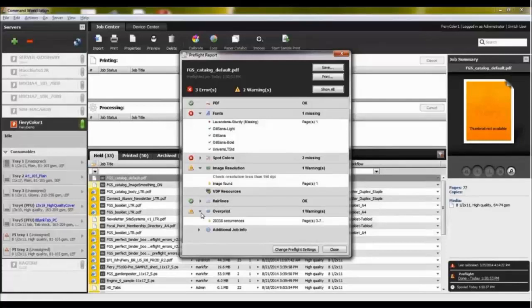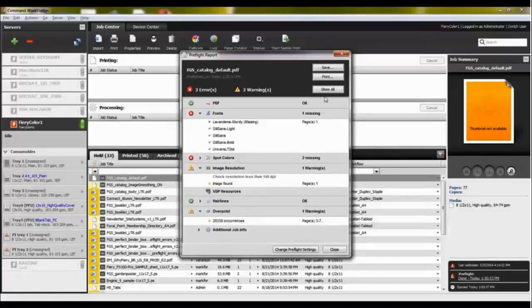We also identify a number of overprints within the document, but we know that the Fiery servers today process and produce transparencies and overprints correctly, as the designer intended. So this is not really a concern for us, just a reminder to turn on the composite overprint feature in the Fiery driver.